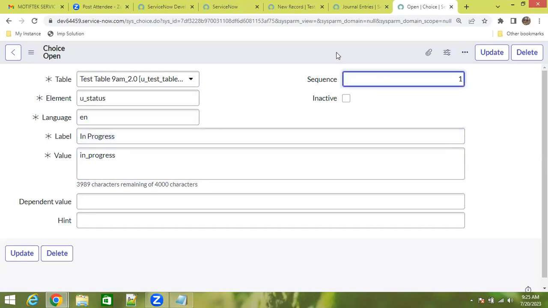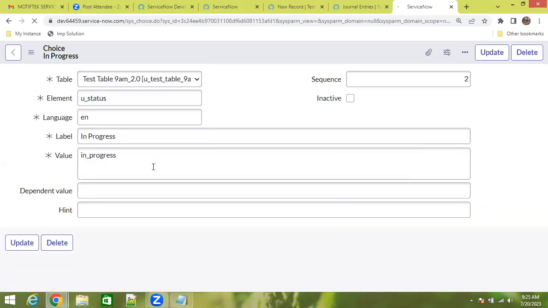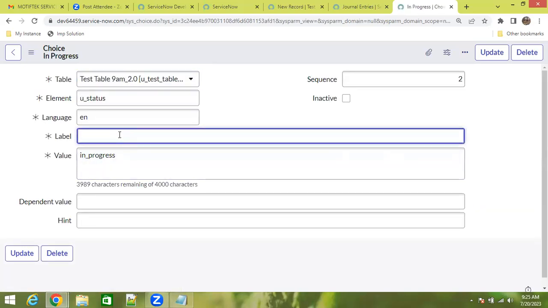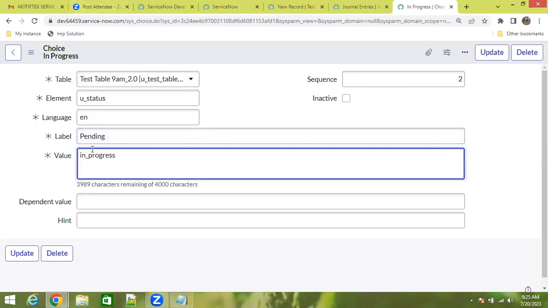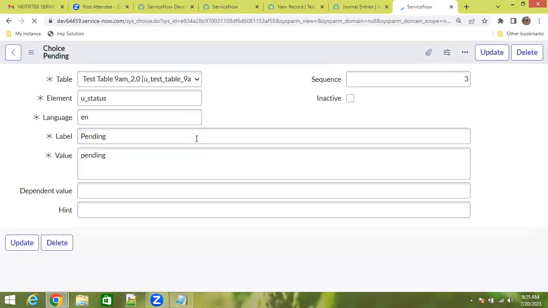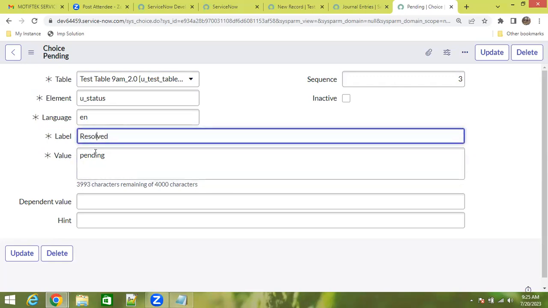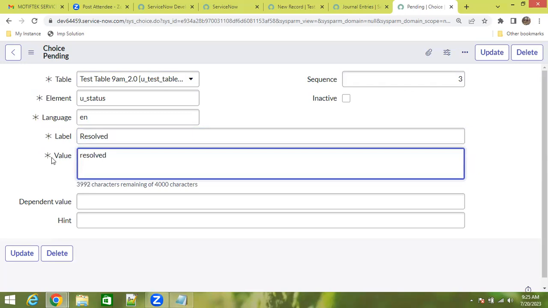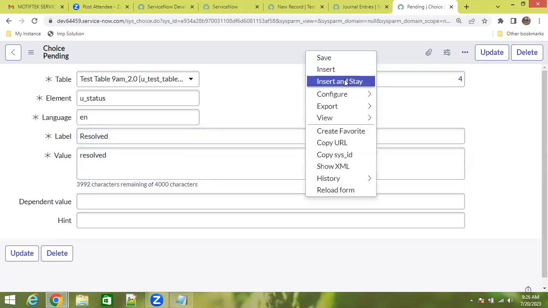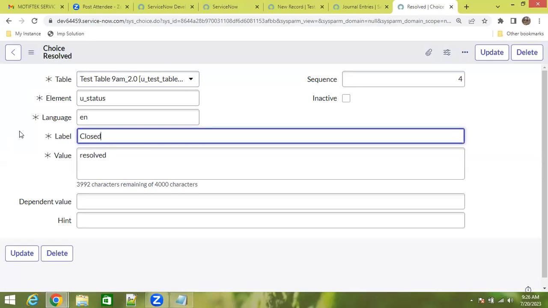So I can use insert and stay. Pending. Say resolved. Closed.